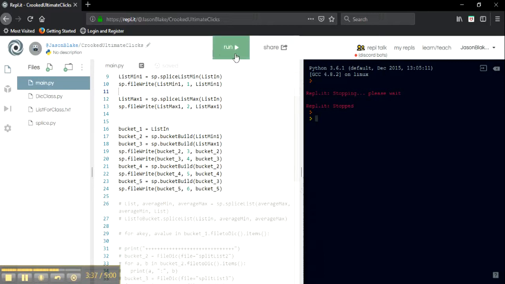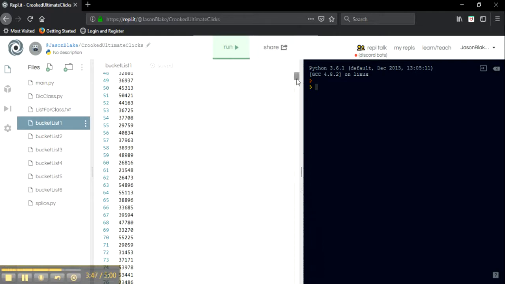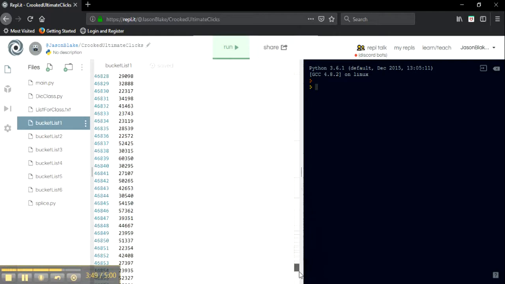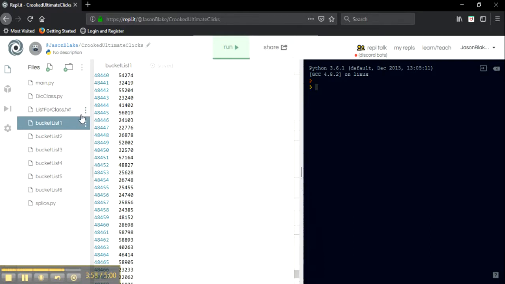So if we run this, let's take a look and see what we get. So here you can see we have our bucket 1. And that looks more like our raw data. Actually, no, I'm sorry. This is our first cut of our minimum values. So you can see fairly smaller numbers.